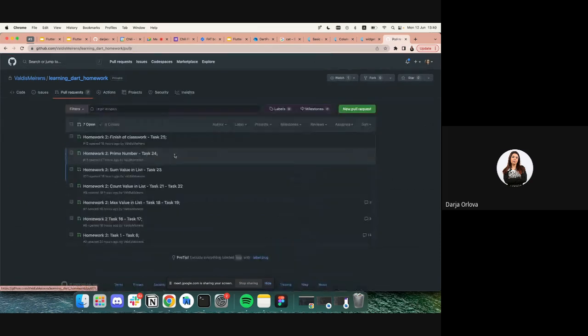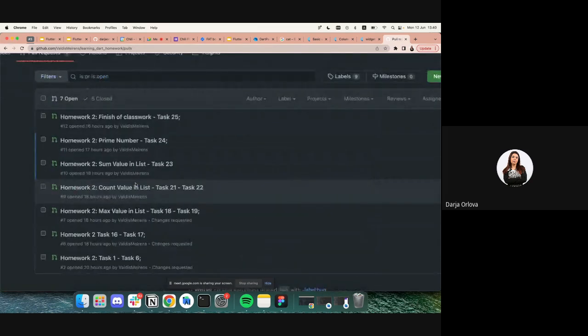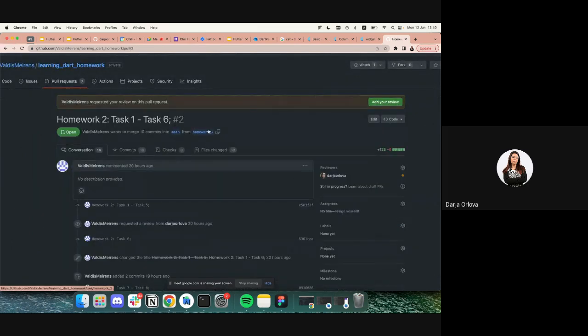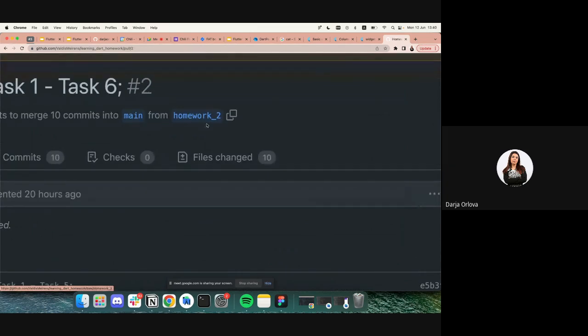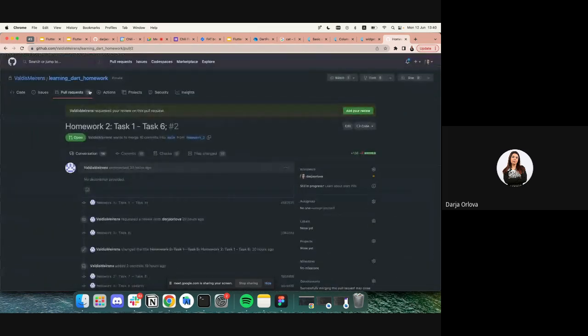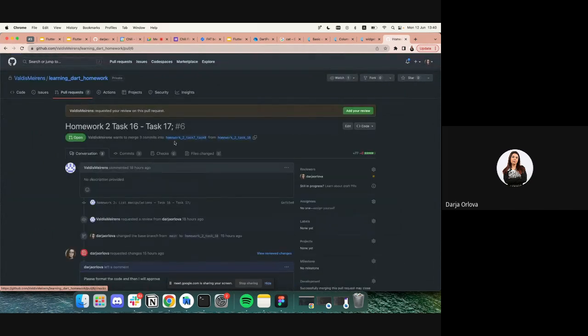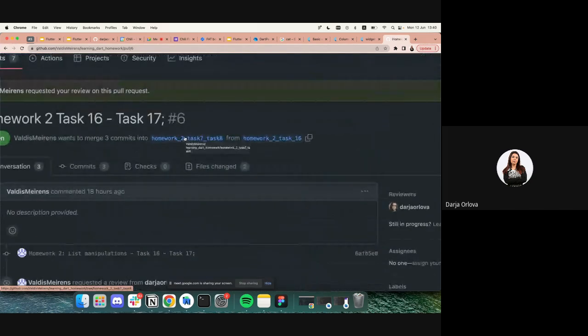So, first thing, this was for everyone. You have created a branch from main, right? So the first branch was homework 2. So we have main here, and you have created homework 2 from main branch. Then from homework 2, you have created the branch homework 2, task 7, task 8, right?